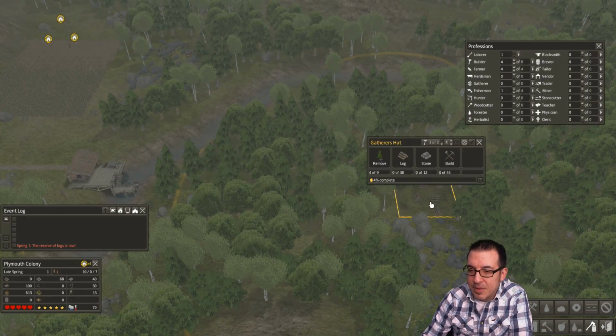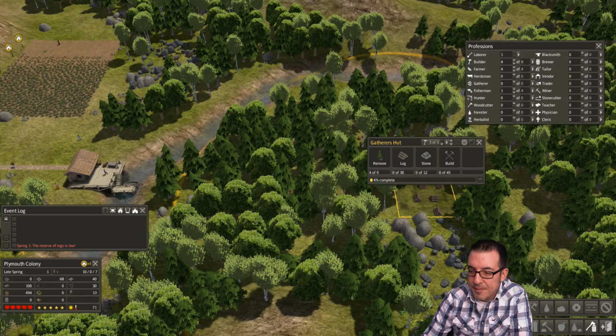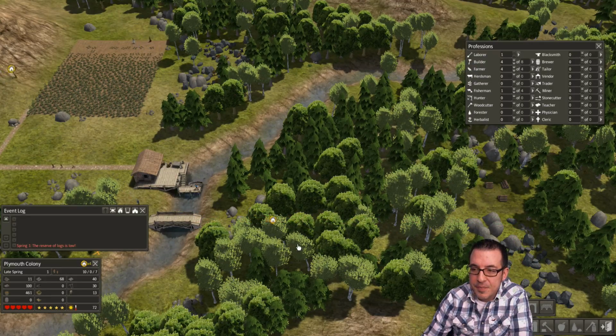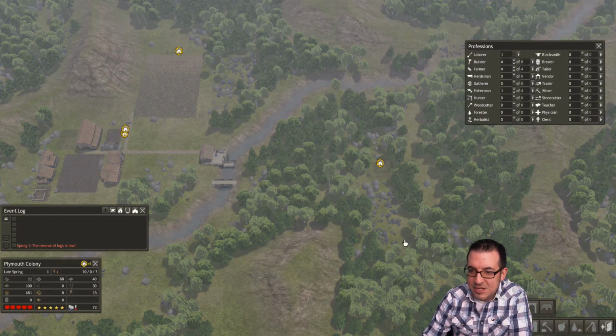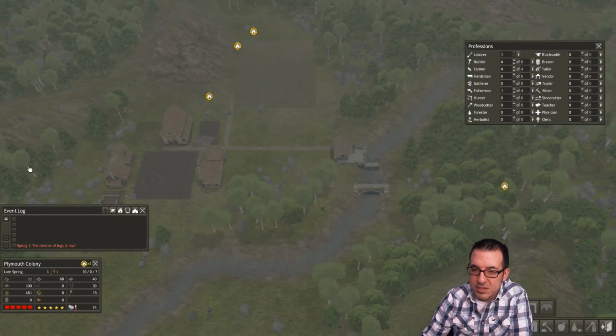And right here you can see we're building the gatherer's hut. And I want to go ahead and put a path from the bridge out to where the gatherer's hut is. And eventually the thing we'll do is once I've got everything built I need to, I'm going to clear all the stone out of this area. Because that stone's taking up space that could be used to plant more trees when I have a forester.